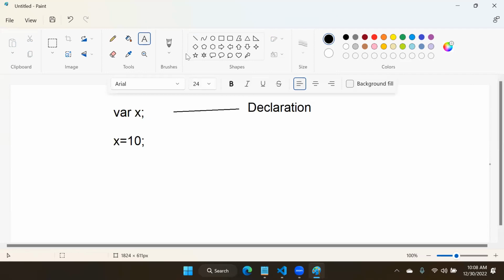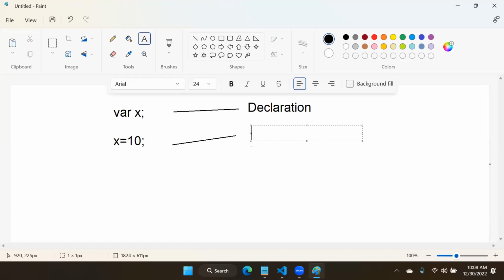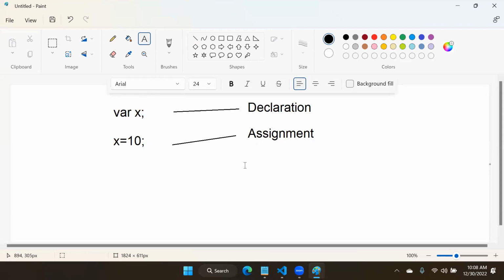After declaring a variable, we send some value into that variable. This is called assignment, not initialization. Remember, initialization means at the time of declaring a variable, if you send a value into it, then it is called initialization.